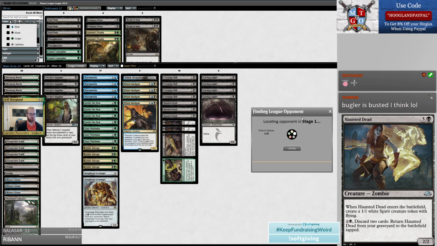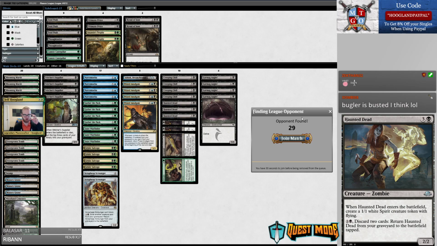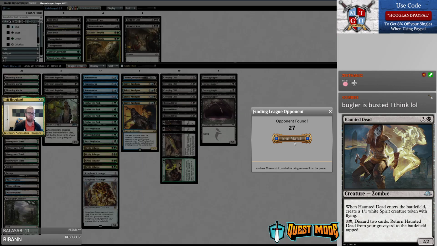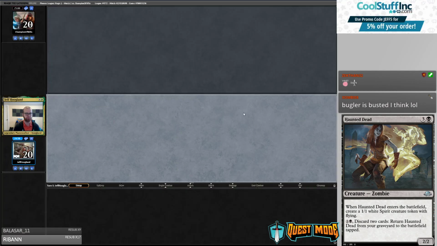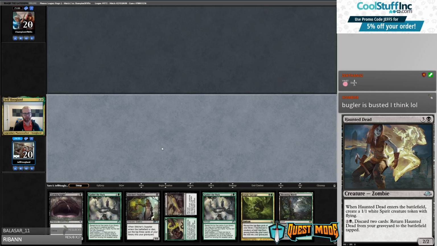I bet there's a variety of different ways to build good white aggro in this format. Build a little bit more value oriented like that last opponent. There's probably also a lower to the ground, more 1-drop focus build that plays 4 Brave the Elements, that's great. I'd be very surprised if there's not a good Brave the Elements deck in this format.